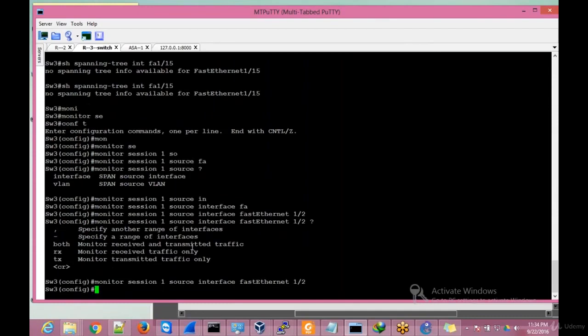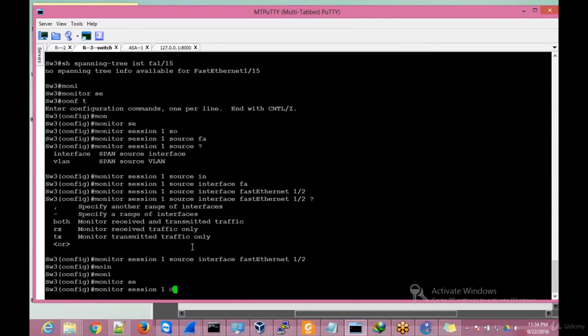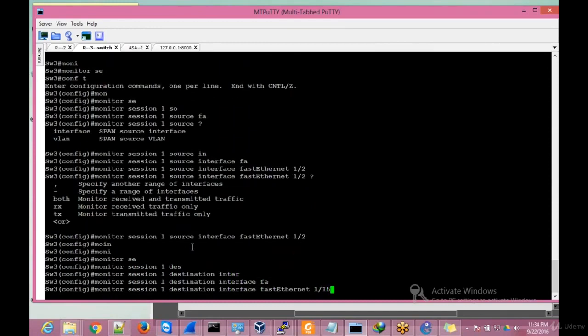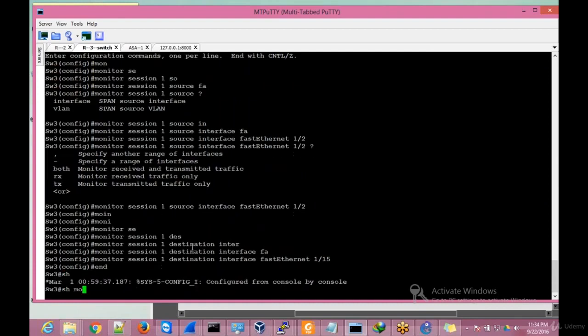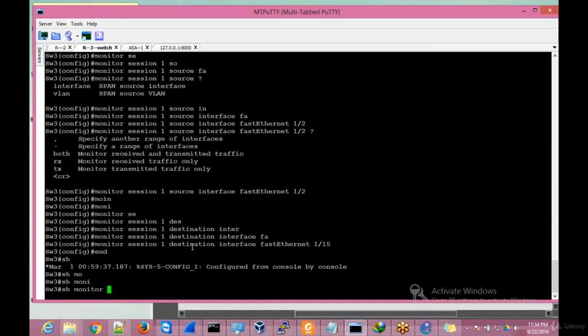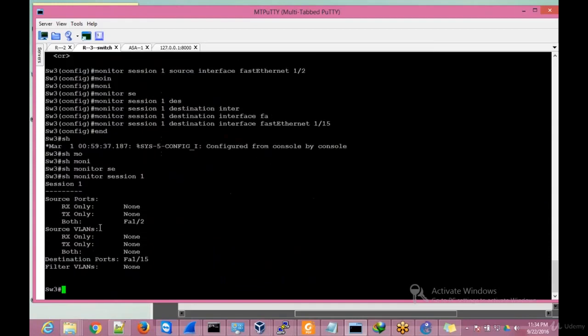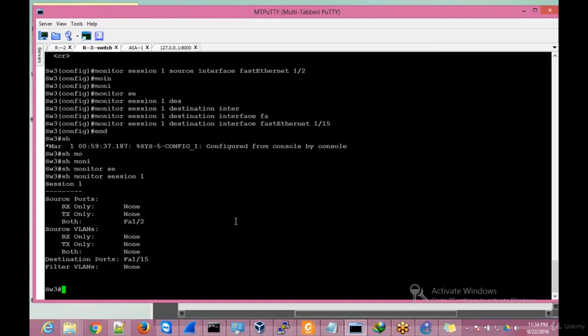By default, it will take both. Monitor session 1, your destination is interface FastEthernet 1/15, and that's it. So it will start your span. Only a 2-line command. Source, destination, that's it. So it will show you your configuration that this is related to source and this is related to destination.